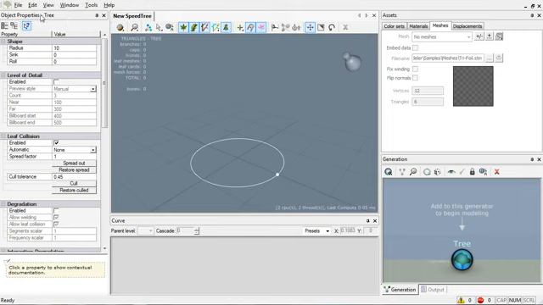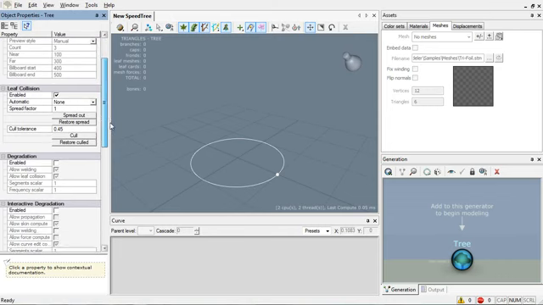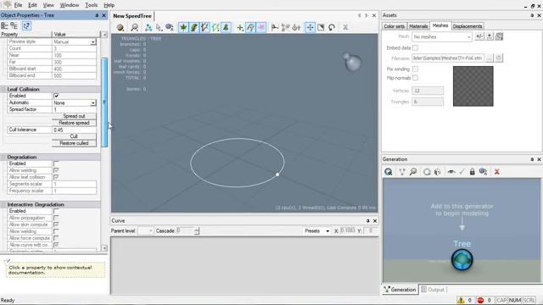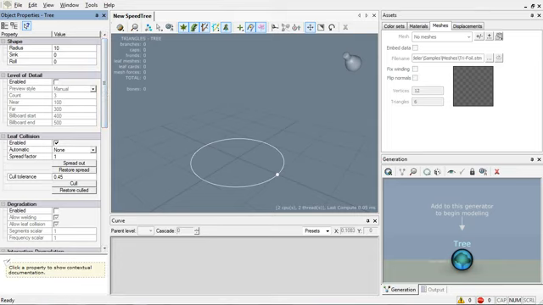It has the object properties window, where you can set the different attributes that control how your tree will look, and this is the help window, which allows you to see what each property does. For example, if you want to know what this one does, just click on it and it'll tell you the description of the attribute. And this is the curves editor.